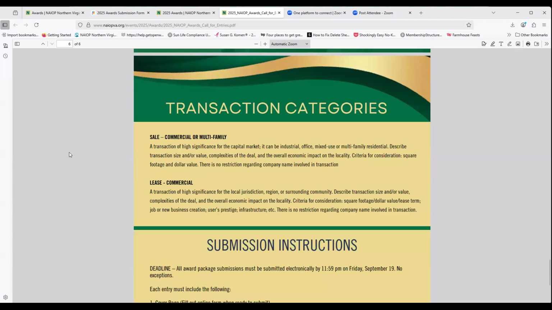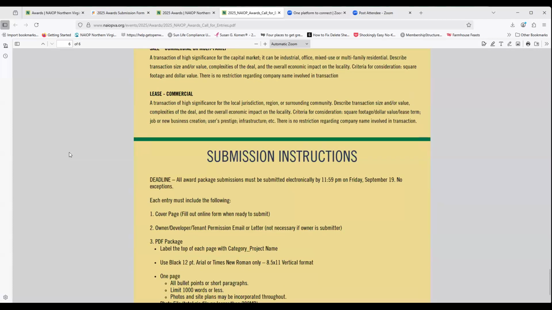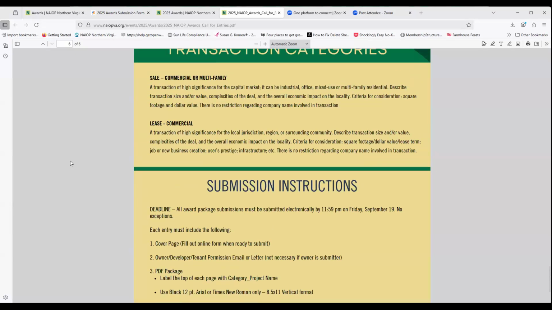This is for the transaction categories. We don't ever put as much emphasis on that in the webinar. In some ways it's much easier, some ways it's harder. But this is a lot more about quantifying the sale or the lease transaction. And last year we added multifamily in there because we have so many members that are in multifamily. But you have to be able to quantify, why was this successful? Was it just the size of the deal, or was there more? Was there an economic aspect to it, that it's bringing X number of jobs in here?